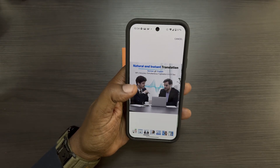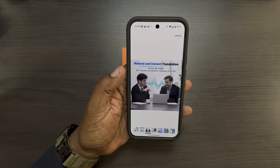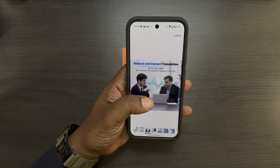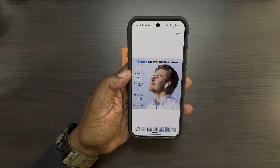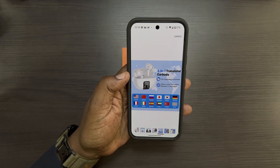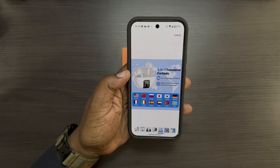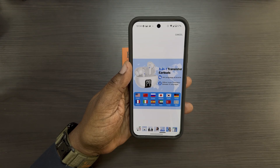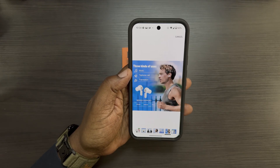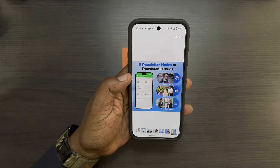You've got 144 different languages with 98% accuracy and simultaneous translation at 0.5 seconds. There are four modes for various scenarios: touch mode, free speech mode, offline mode, and speaker mode. It's a three-in-one translator earbud supporting 144 languages and accents. Offline voice translation works between eight languages — examples include English, French, Chinese, and Russian. It supports three kinds of use: music, telephone, and translation, compatible with Android and iOS.